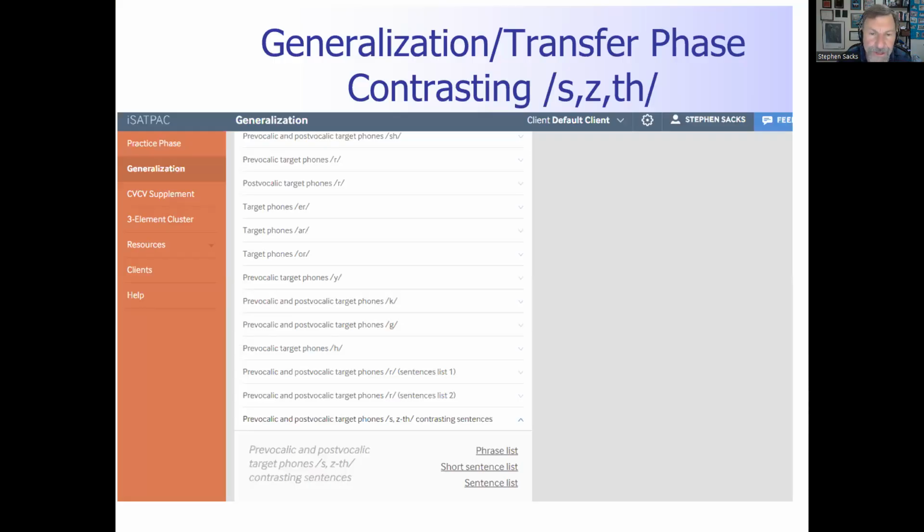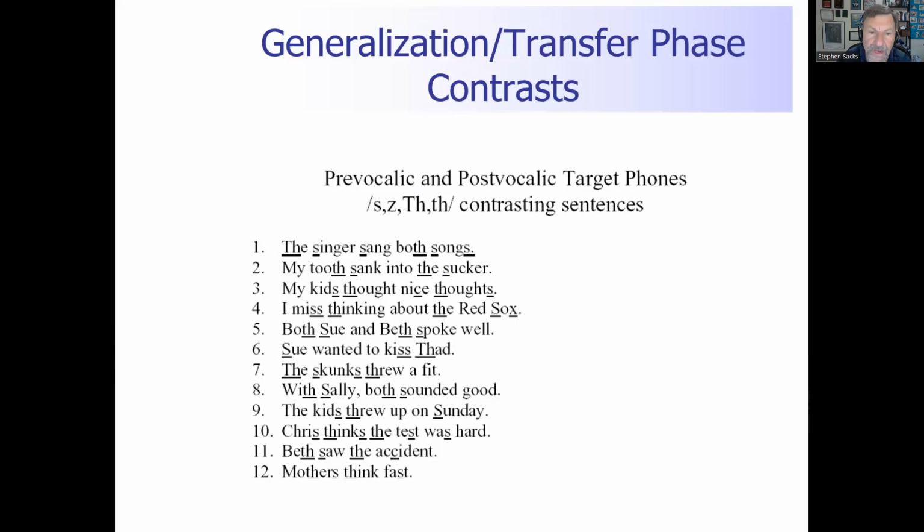When the student has achieved competence with those, we bring back the difficult TH sounds, and the student has to contrast the THs with the S and Z now. At this point, the student is ready to do that.